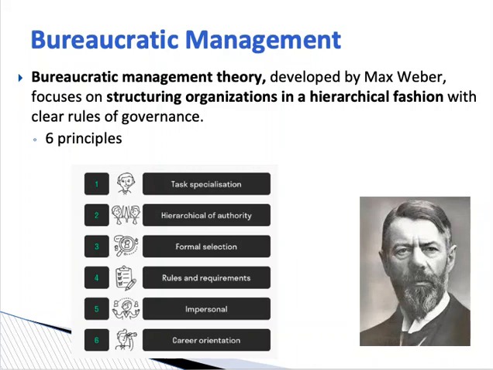The first principle: if a business wants to be very effective, the first thing it has to do is have task specifications. You recruit a lot of different people into the organization, so everyone needs to have a very clear idea of the task and understand what he or she needs to do. The second principle is hierarchy of authority. He indicates every level of management is responsible for its staff and overall performance, so you have to build these hierarchical relationships within your management process.